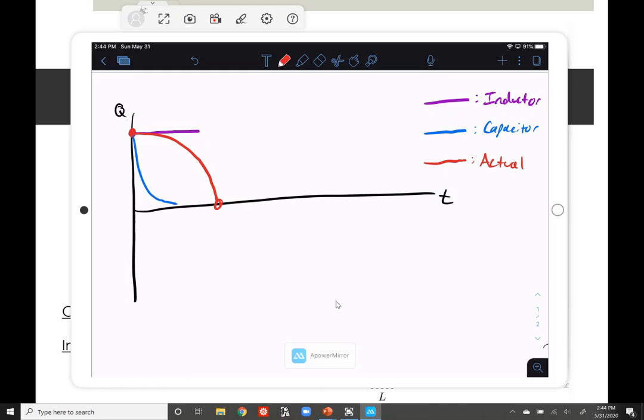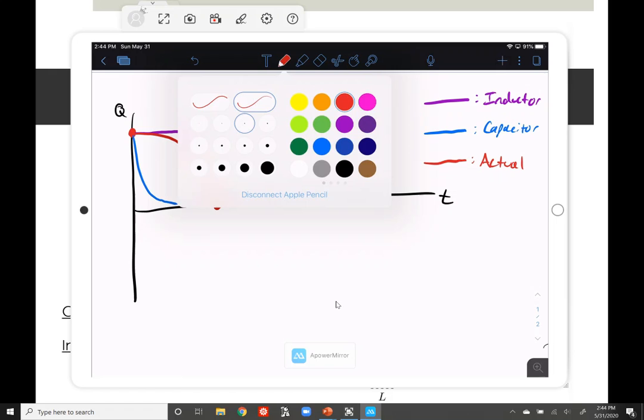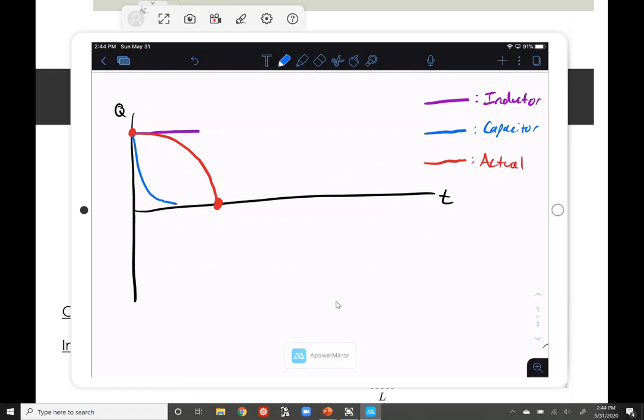Okay, now that we're here, what wants to happen? Well, the capacitor says we are discharged and I would like to stay there. No need to do anything else. But the inductor says, oh look, by the time we got here, lots of charge was moving around. If you were to just halt it in its place, that would mean a massive immediate change to the current. So what the inductor wants to do is preserve this motion of charge.